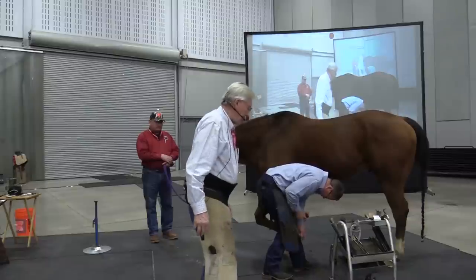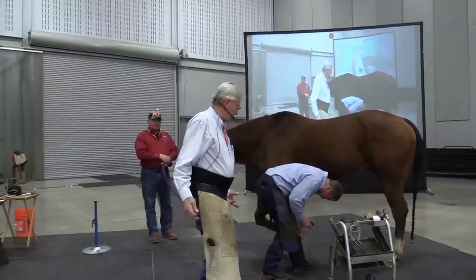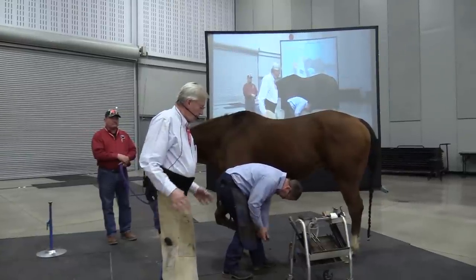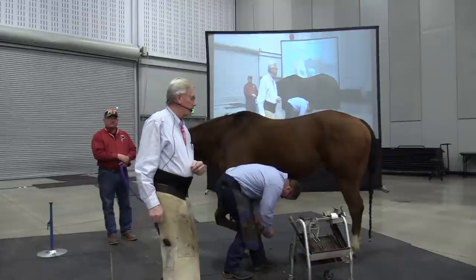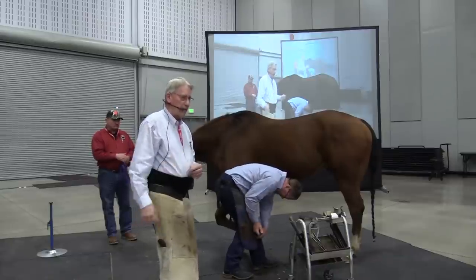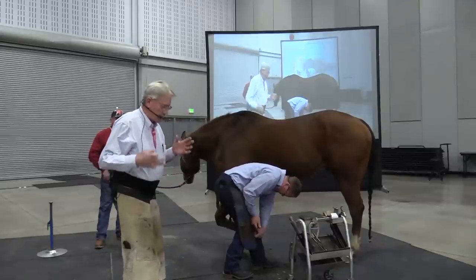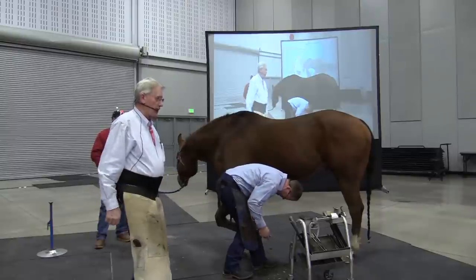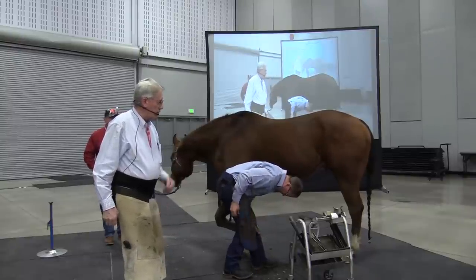Now, in the quarter horse world that I've had to deal with for the last 50 years, and I've been shoeing horses for 50 years, the lifestyle of all of it has changed. We used to do a lot of steel shoes in front. We used to make a lot of handmade shoes before shoes became as good and as available as they are today.